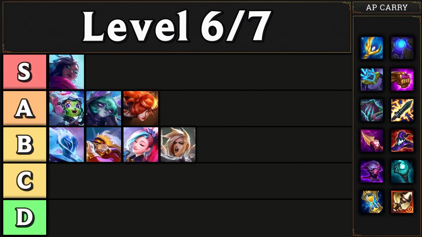And I've already talked about Bard. Seraphine, again, you need a very situational superfan KDA type opener. And then Kale, very situational as well, requires attack speed items, generally not that strong.